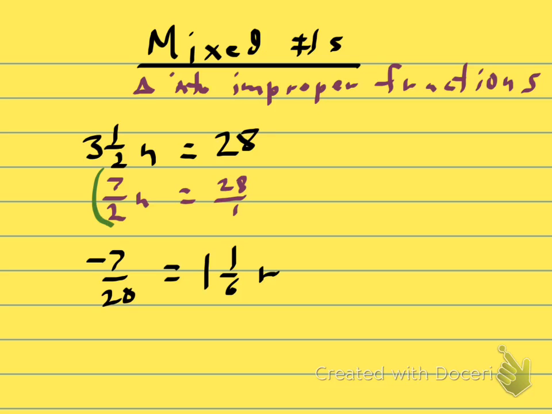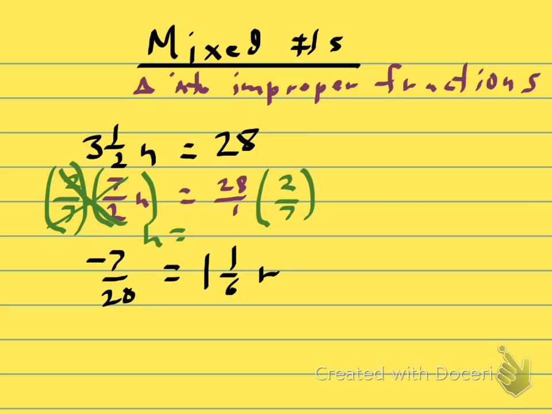Okay, so we're going to make everything into a fraction, and now we solve just exactly the way we just did a second ago. Multiply both sides by the reciprocal of the fraction that is with the variable. So in this case, we multiply both sides by 2/7. Everything cancels beautifully. On this side, we get n equals, and on this side, before I multiply, look at the 7 and the 28. They are both divisible by 7, so this is 1 and 4. And on the top, I get 8. On the bottom, I get 1. So the answer here is just 8.